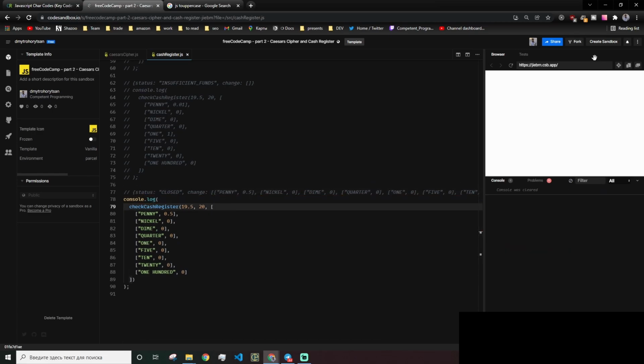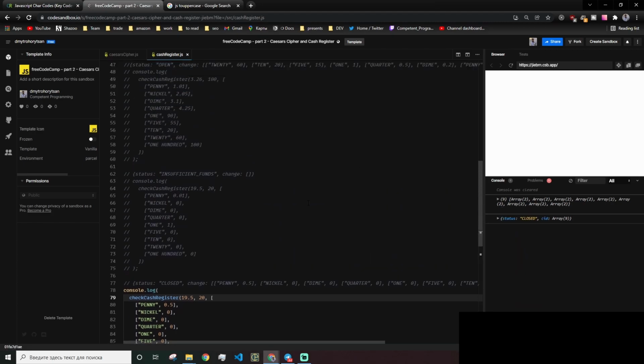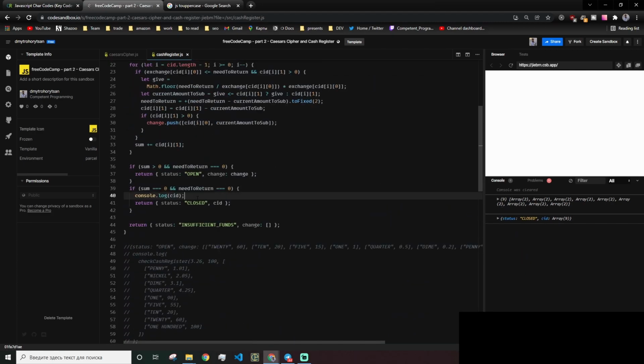So here update, and it's everything 0, and it's not correct for us. So that means that we need to do the following thing. We need to update our seed depending on the change that we gave.